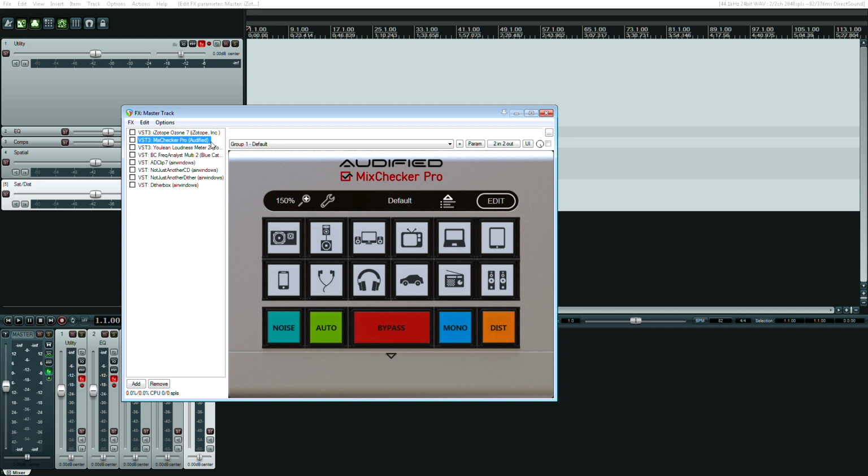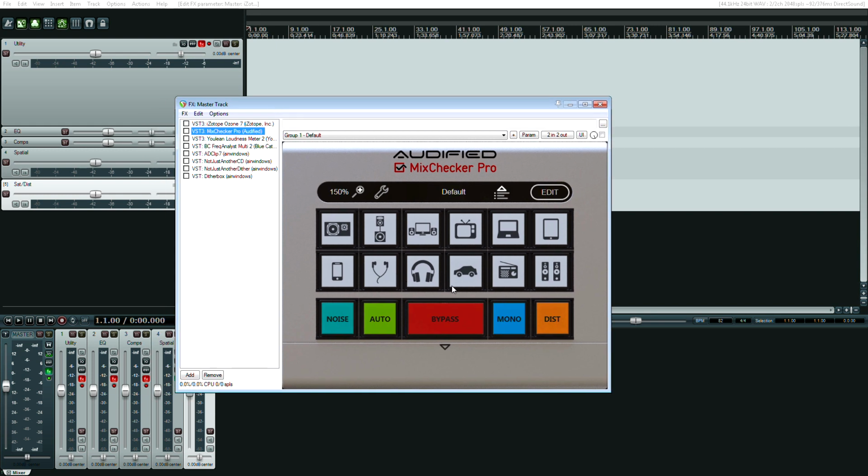Do I need this plugin? No. Am I glad I have it? Absolutely, because it saves me some time from having to imagine what something would sound like on different playback systems. And this plugin's relatively affordable when it's on sale. When it's not on sale, it just depends. It's a very useful tool, and I would not want to mix or master without it now that I have it, but I did at one time. Actually, the built-in virtual speakers in ARC is what I used. But anyway, this one's cool, and I definitely recommend it.